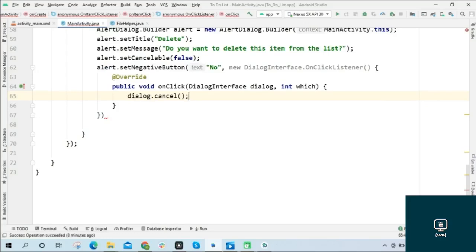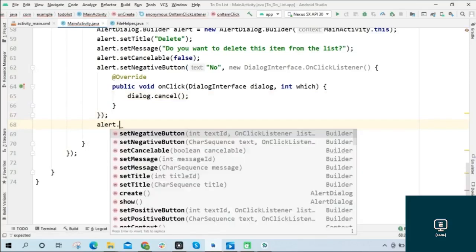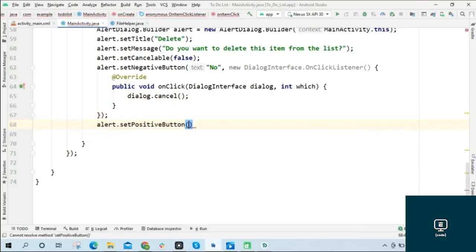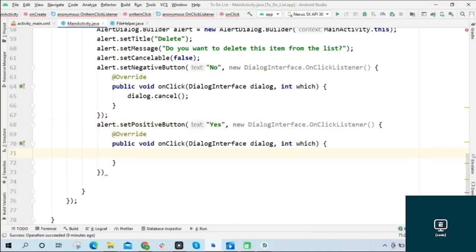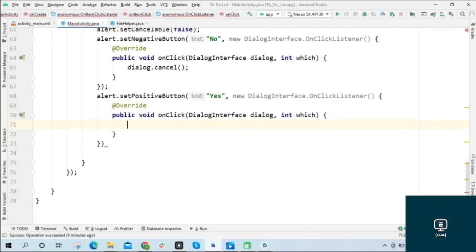Now after that, I will define the positive button and add a click listener to this button as well. alert.setPositiveButton("Yes", new DialogInterface.OnClickListener). If the user clicks yes, I will write here what will happen as well.